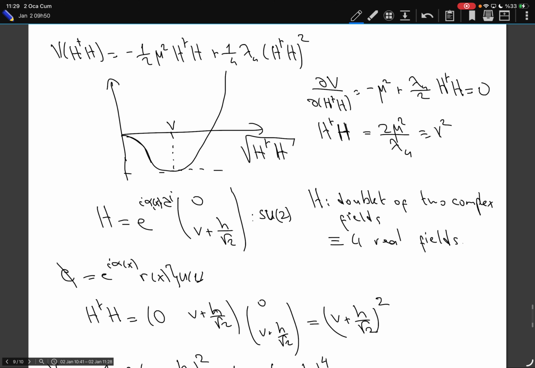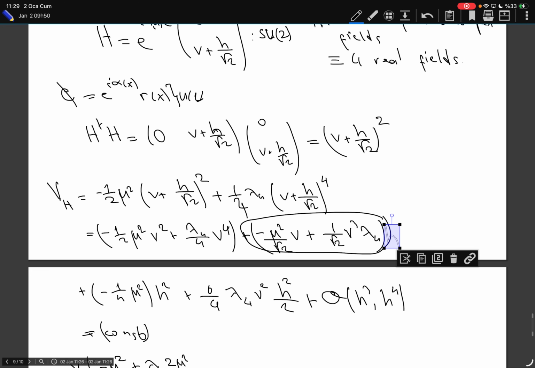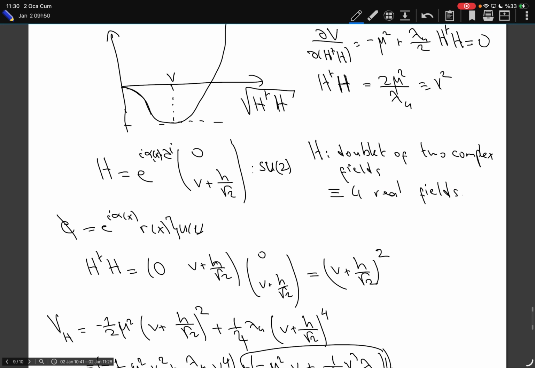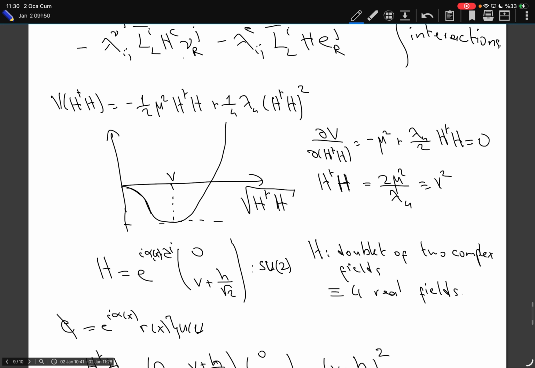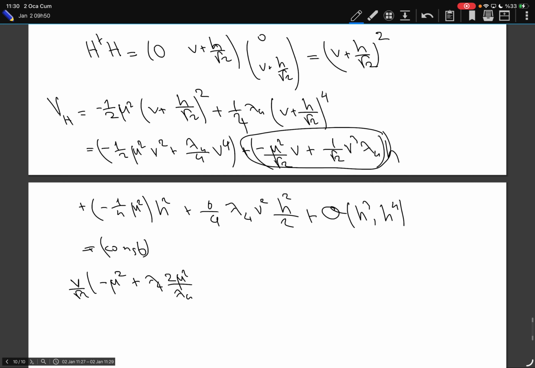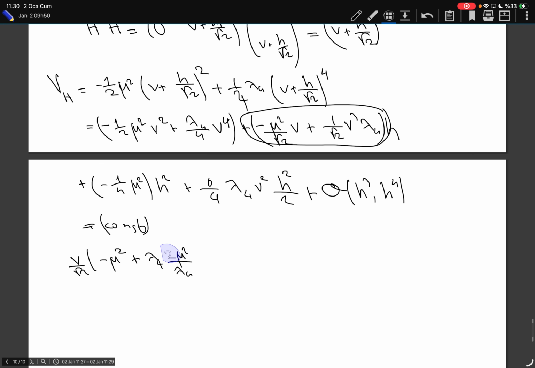You see, the idea was I'm at the ground state. I'm at the minimum, so the linear term in H basically vanishes. So this term should be 0. So, oh, sorry, this is my mistake. When I take the derivative with respect to H bar H, this term has a 1 over 2. Here I have a minus 1 over 2. So here there is no 2. Lambda 4's cancel, so this is 0. The term linear in H is 0.